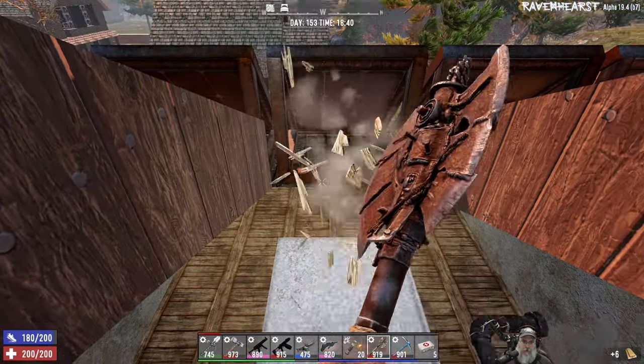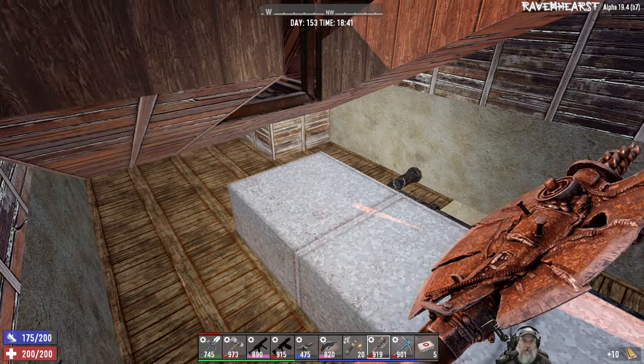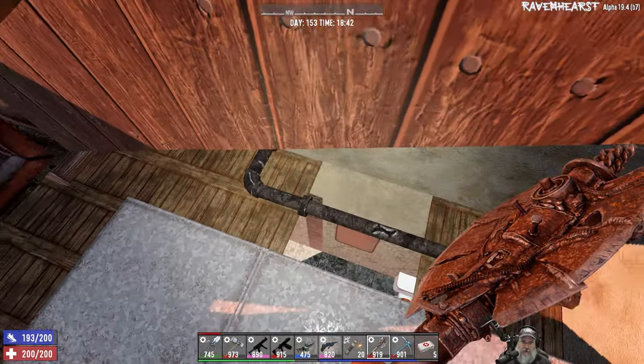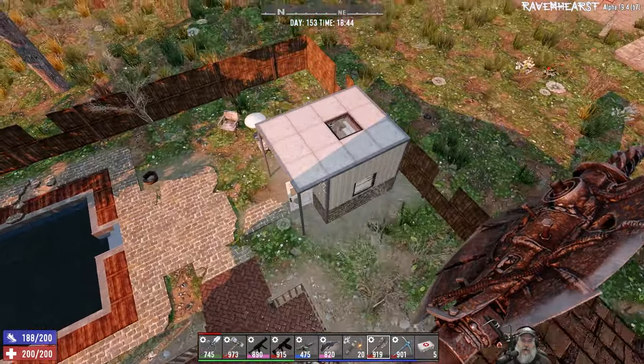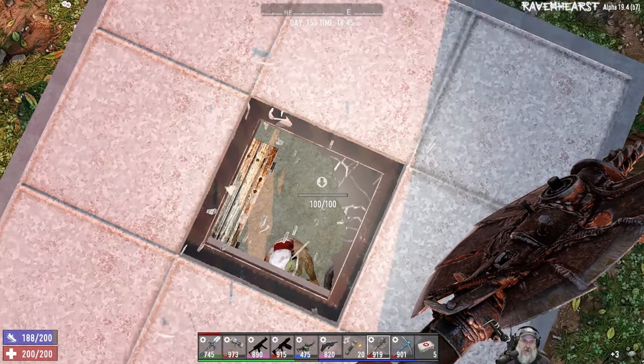There's nothing up here. What the hell? That's it for this place then, huh? Again, I didn't see any end loot unless I'm missing something. What's in here? A Nurse Nancy.